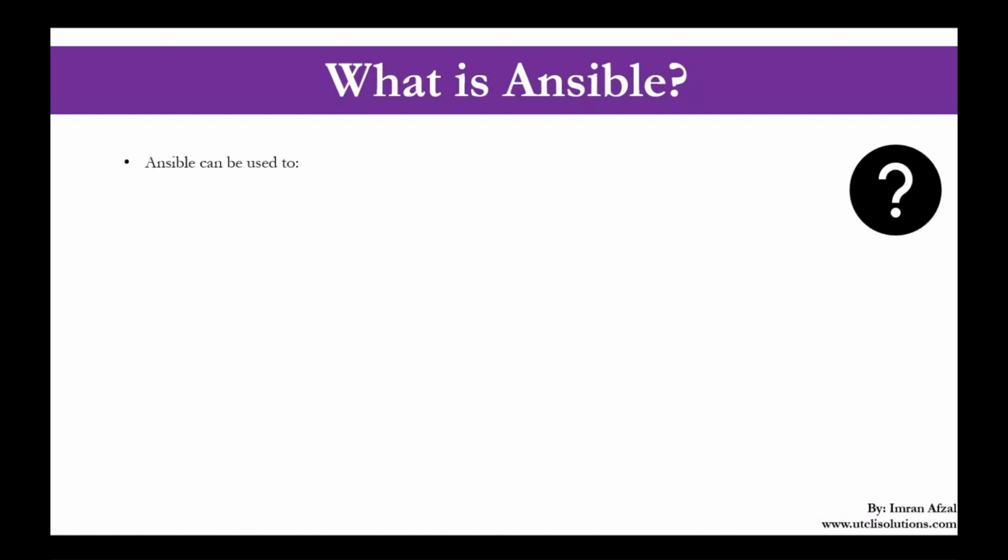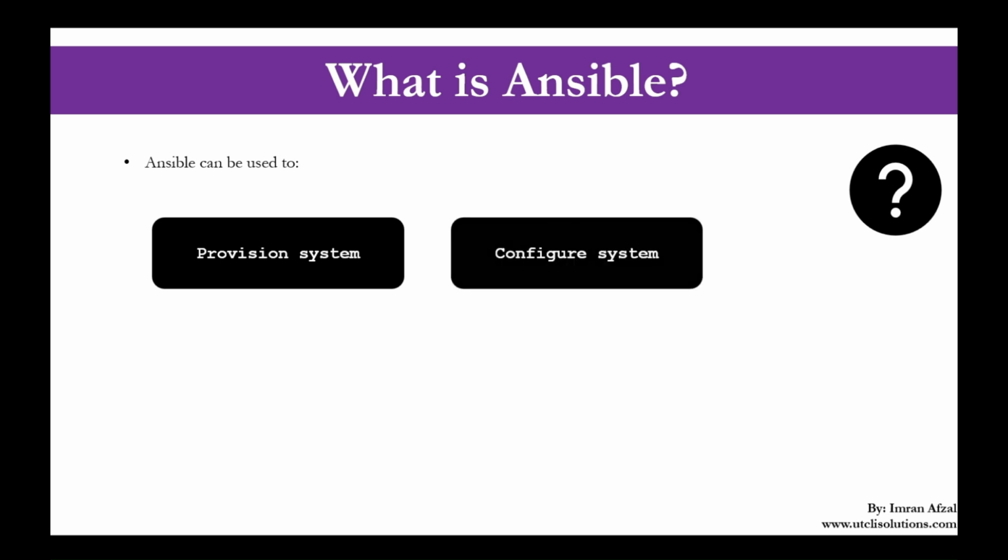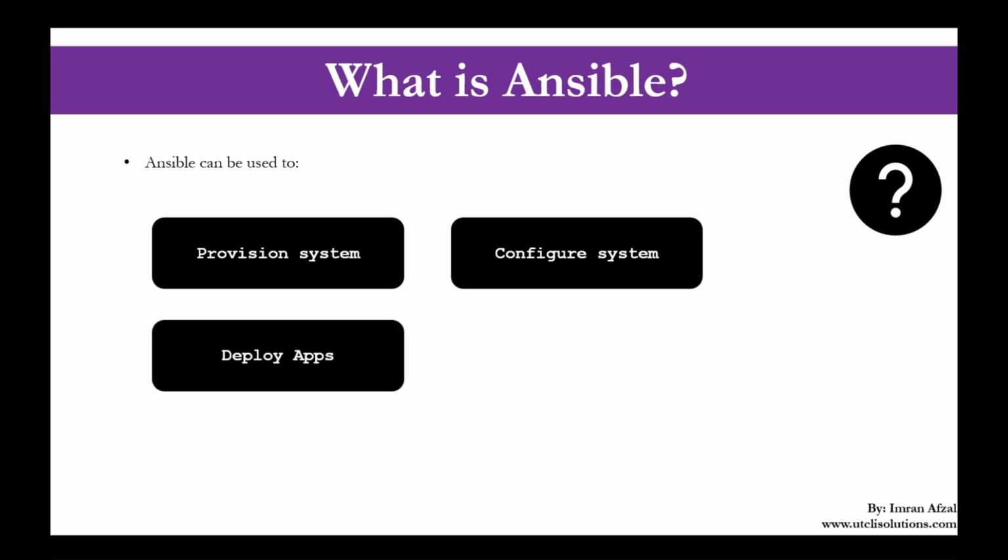All right, Ansible can be used to provision systems, meaning you could actually build systems from scratch using Ansible. Ansible is also used to configure those systems. Now you have the operating system built, the system is ready. Now you have to configure the system, meaning the services or the way you want your system to work. Once that is done, then you could deploy applications as well. Let's say you have to install an Apache application or SAP application or database on your system, then you could deploy those applications using Ansible.